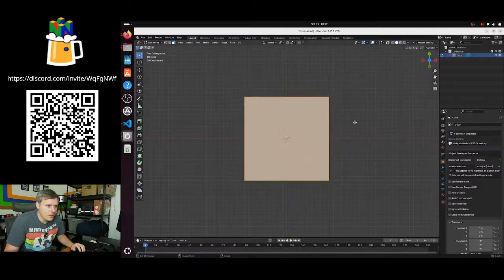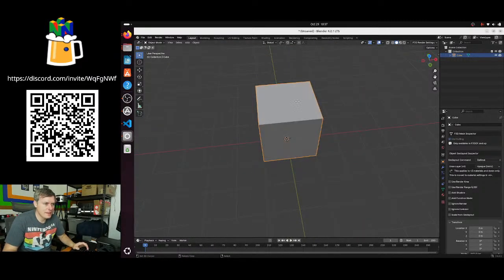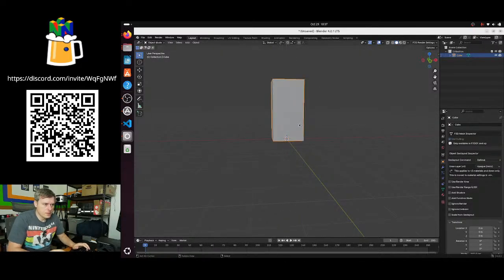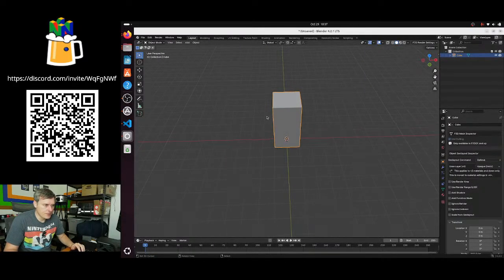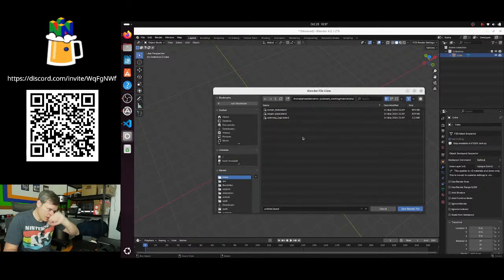So anyway, I'm just going to assume that the creatures are going to be roughly 2 meters tall. So this would be a building about the height of one of the creatures. So this is going to be my building.